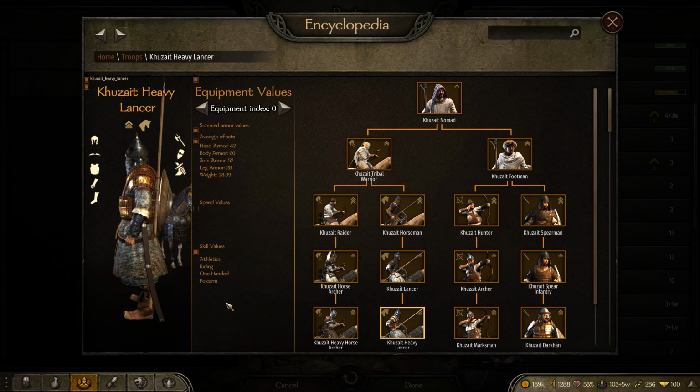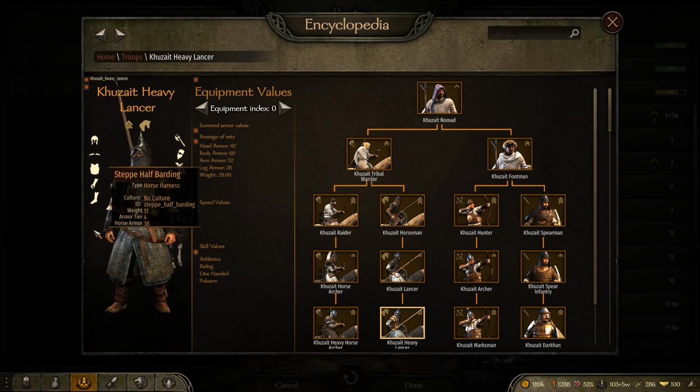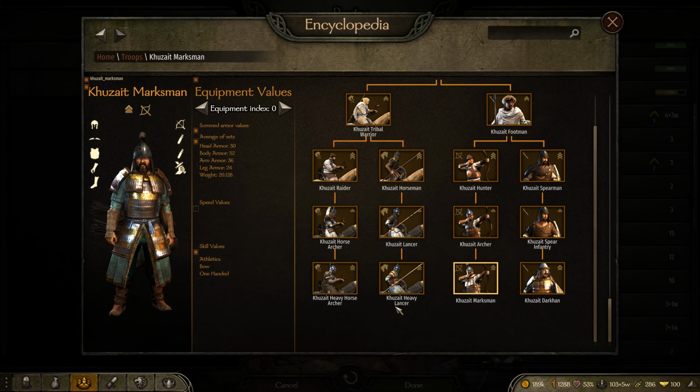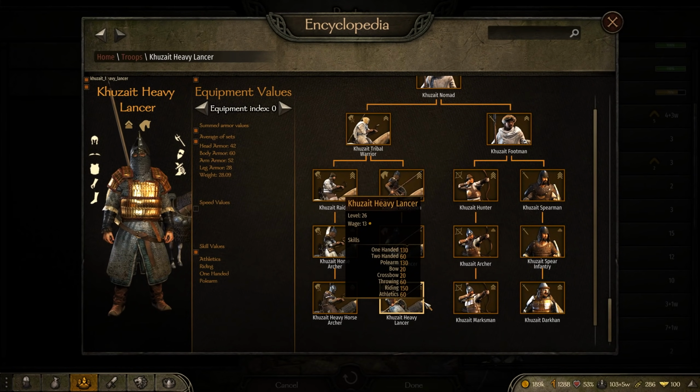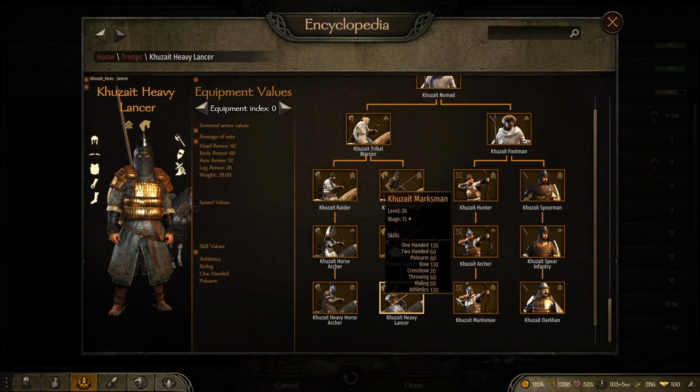I think the only thing that the Heavy Lancer has as a detractor is its horse armor. The steppe half barding is the lowest horse armor of any tier 5 cavalry unit, as far as a pure cavalry unit in the game. Now moving over to the Khuzait Marksman, again, we're going to see the Khuzait Heavy Lancer has a high rank. I don't know if that was that obvious, but it definitely has a high rank.